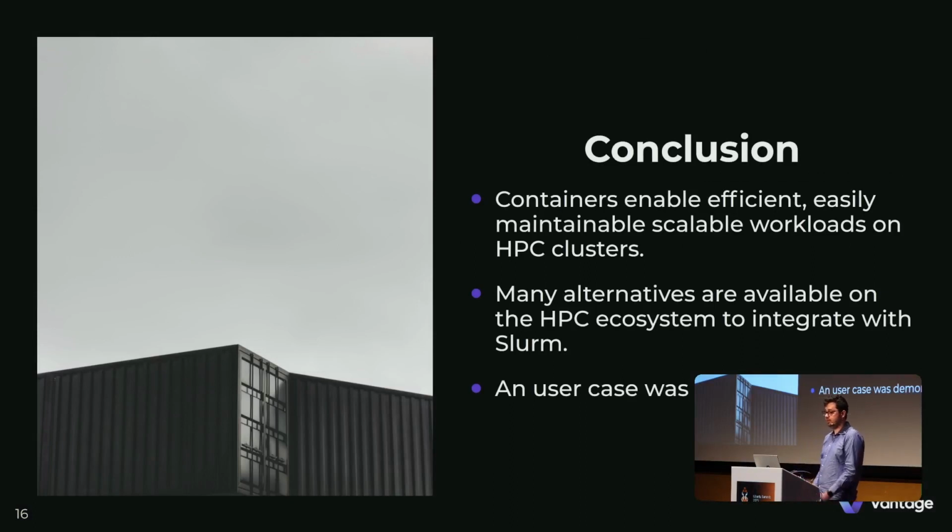So to summarize our talk so far, containers enable efficient, easy, and maintainable, scalable workflows on HPC clusters. That's the ultimate goal. Many alternatives are available in the HPC ecosystem to integrate with Slurm, as we have seen. And yeah, we demonstrated a use case using Vantage and all the technologies we discussed.